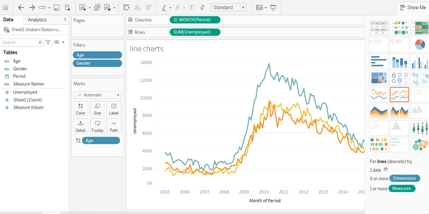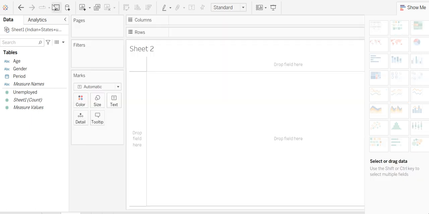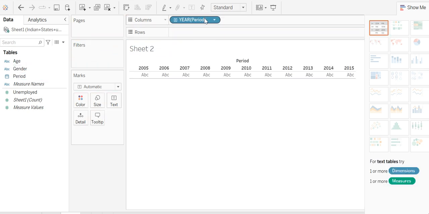So what we will do here, we can open a new worksheet. In the new worksheet, with the same data source, we have to represent area charts. First of all, we will simply drag and drop period here.